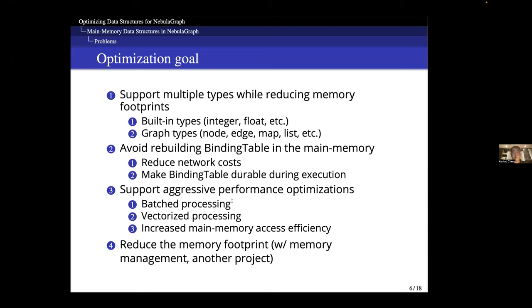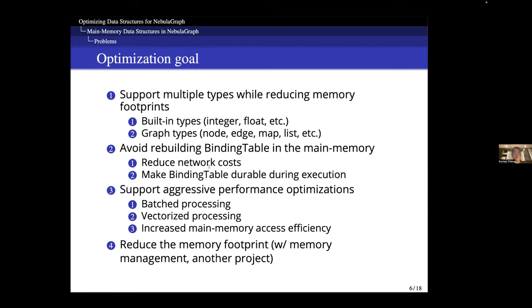So we want to reduce the serialization and deserialization cost of the binding table, because we not only need that to reduce the data transfer overhead within the distributed setup, we also need that to support the capability to process arbitrarily large queries. Because in that case we probably need to materialize a binding table during the execution so that we can use the huge storage capacity to form a very large virtual main memory for us, so that we can process a query whose working set is larger than the physical DRAM size. So we need a binding table to be easily durable during the execution.